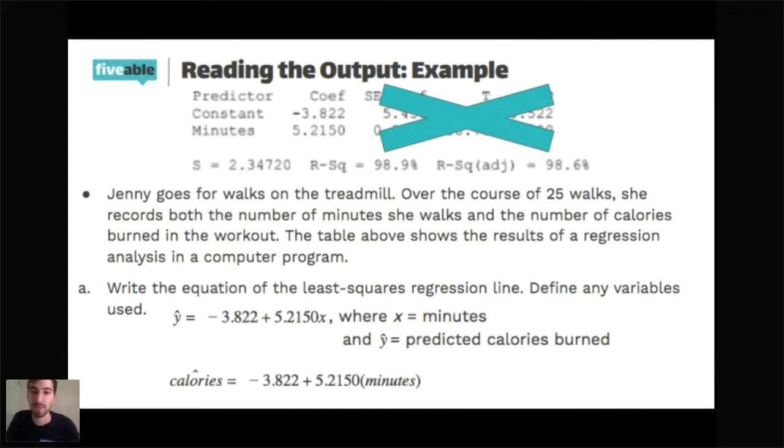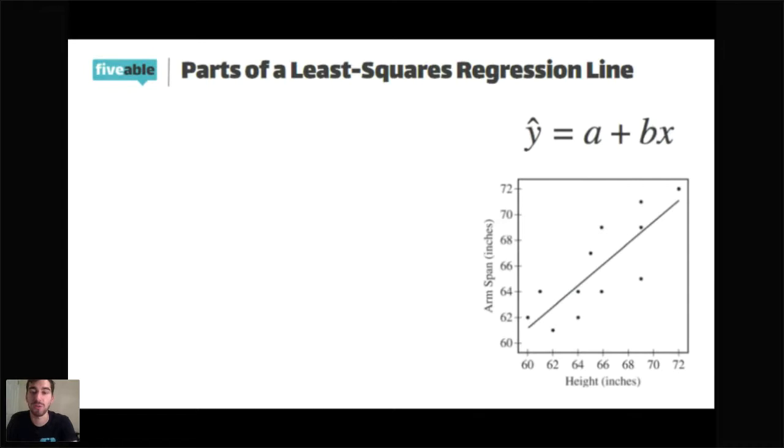Perfect. So of course, then you can use them to write the equation, and then you can use the equation to make predictions. Lauren, I remember you asked about the little hat there. On this scatter plot, the explanatory variable is people's heights, and the y is their arm span, how long their arms are. In this case, the dots represent people's actual heights and arm spans, and the equation of the line represents how long we expect their arms to be based on the different heights.